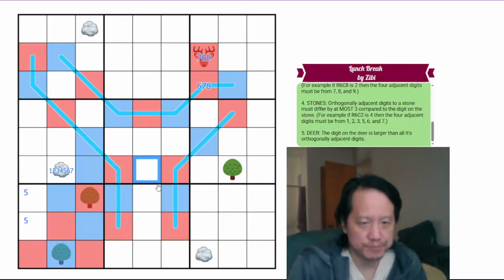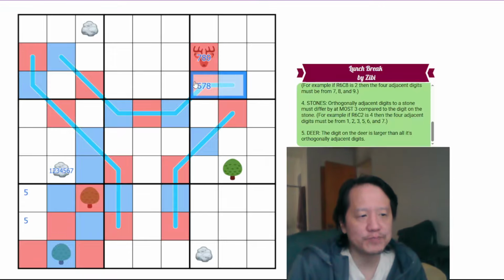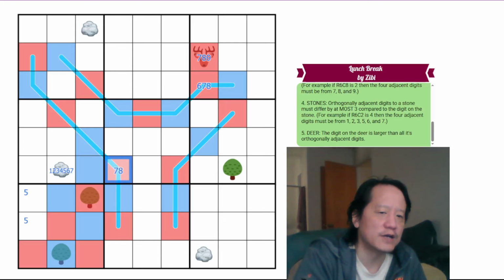What else do we know? That means this is at most 12 here. You could have 9 with 1 or 2. Can this ever be 6? The answer to that is no. It has another high digit that it adds up to. Same with this. So this has to be 7, 8, or 9.